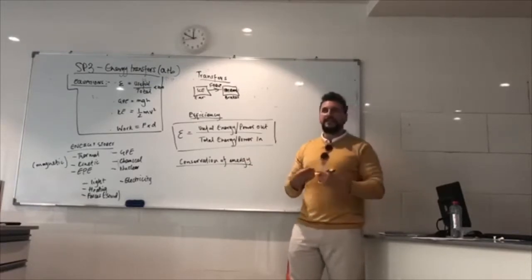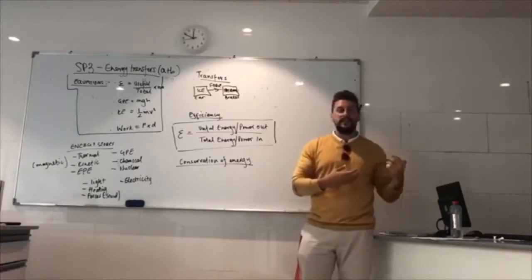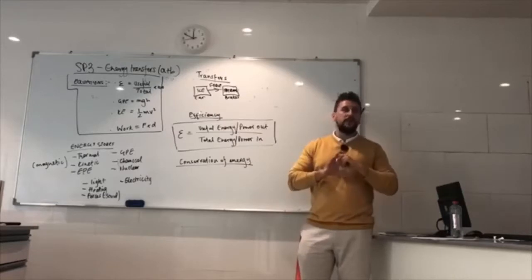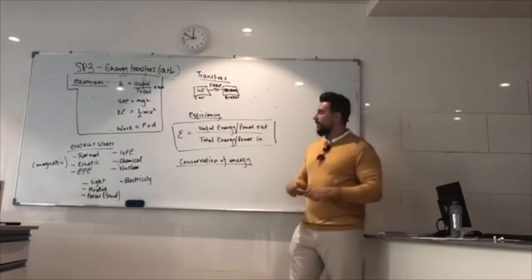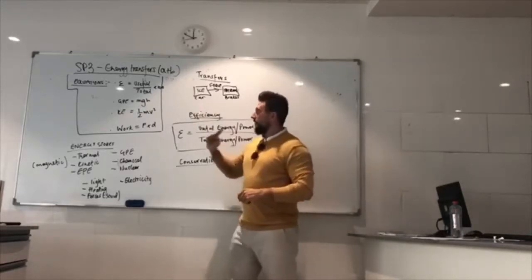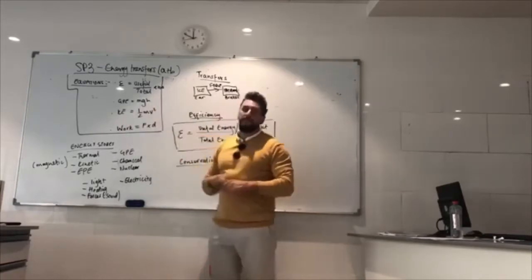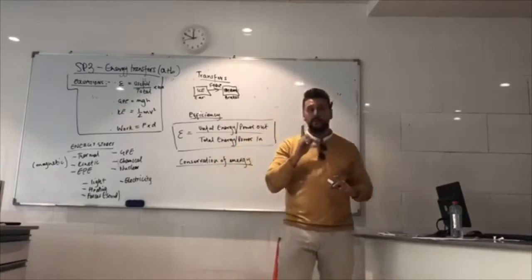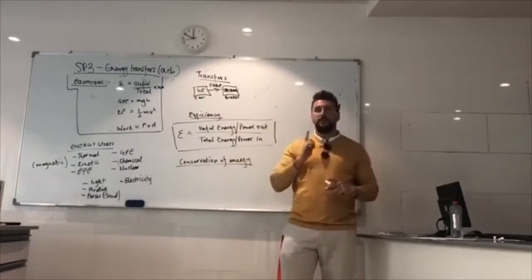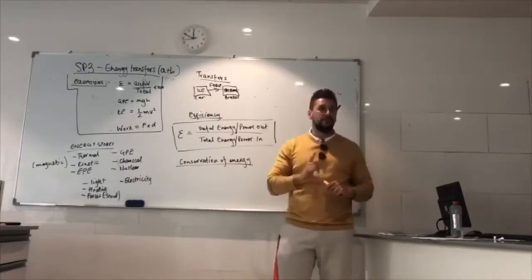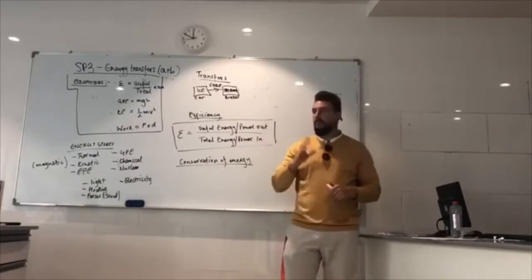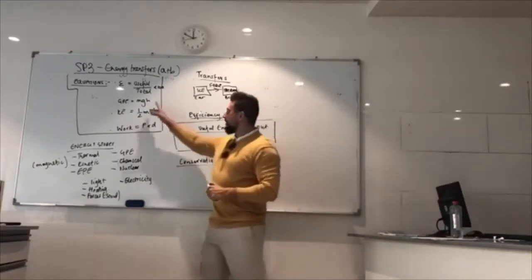If they ask for efficiency and they say in the answer percentage, then you just have to multiply it. If it's a decimal, then it's fine. No units for efficiency. Maximum efficiency of any appliance or any machine is 1 or 100%, but nothing that we know of in real life can achieve 100% efficiency. We'll look at why in a second.